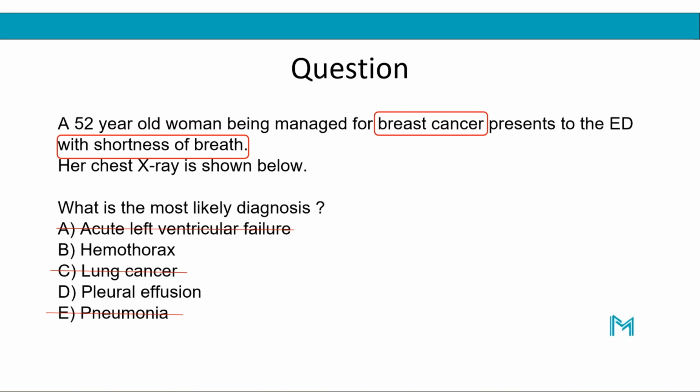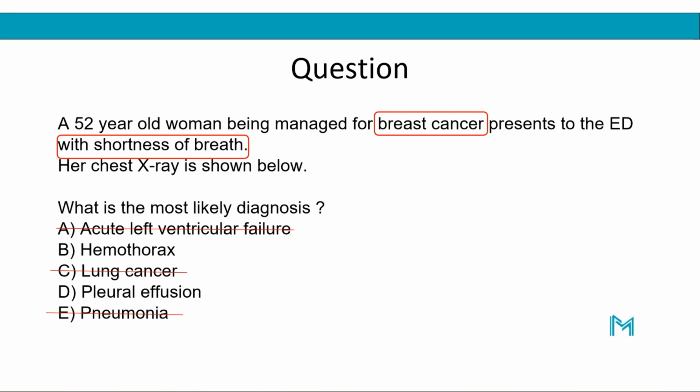It's not completely wrong, but the symptoms here don't suggest it. We have also not been given any history suggestive of a chronic cardiac condition. We've been told the person is a cancer patient. Well, somebody who has cancer could be on chemotherapy agents, and these could be cardiotoxic and cause heart failure and all of that. But that is a far stretch. So we'll also rule that out. Remember, the question asks for the most likely diagnosis and not a differential diagnosis. So that is not a very likely diagnosis here. So we'll rule that out.